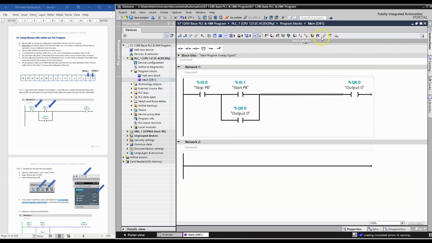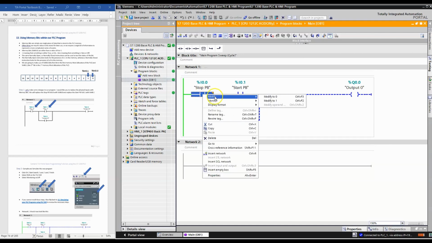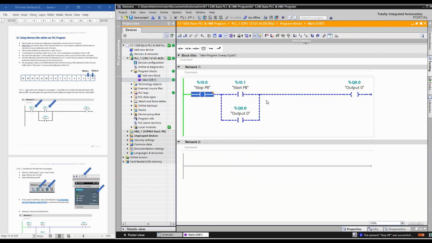We bring this down, we go to our normal monitoring. It starts talking to our PLC SIM. It's a lot faster. You notice that? It's a lot faster than actually downloading to your physical PLC. And we are up and running, but at this point we're seeing that the limitation is that we cannot modify physical inputs that exist in the real world with PLC SIM at this point, right?